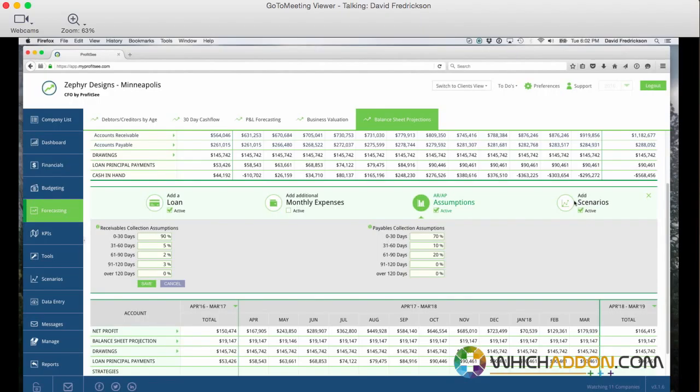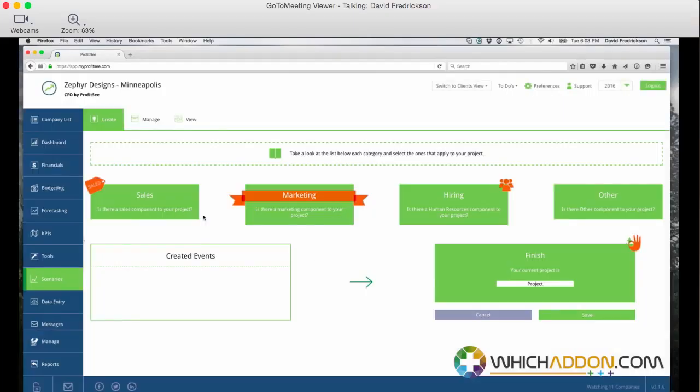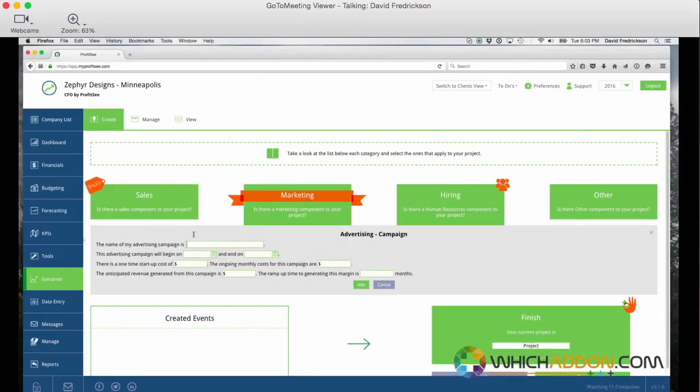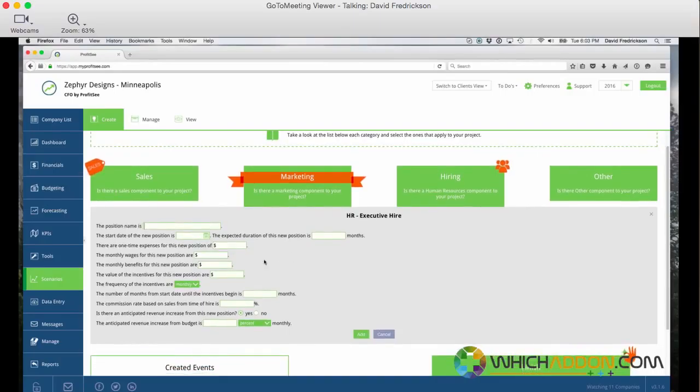But I can also build some what-if scenarios. So these are going to be things like maybe I'm going to build a new sales channel and hire a new employee and run some advertising. I can do that by building projects. So I just click this button and it's going to allow me to come in and say, here's a new sales channel, let me enter in variables, or here's that advertising I want to run, I can do that, or maybe we're going to bring on a new executive for the company and I can add in all the variables associated with that.